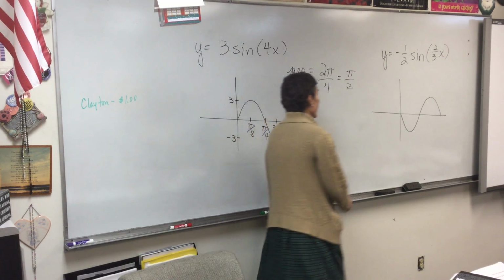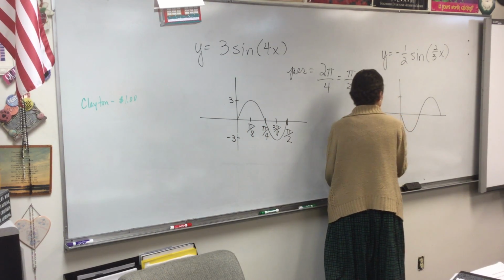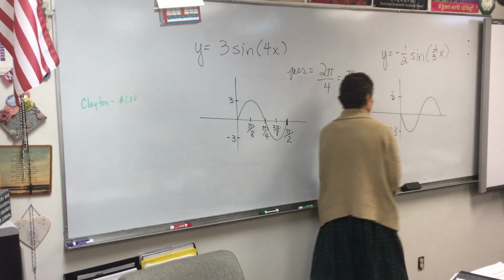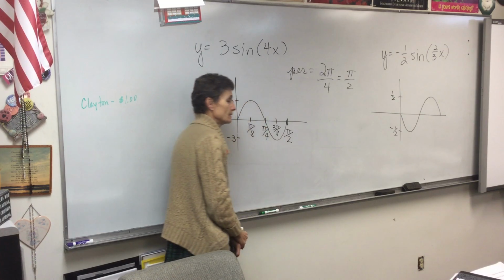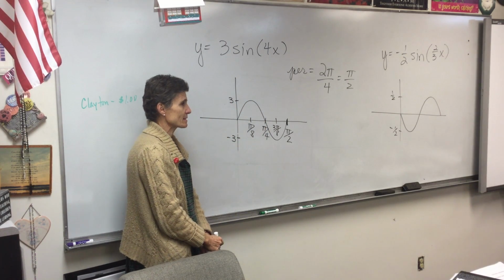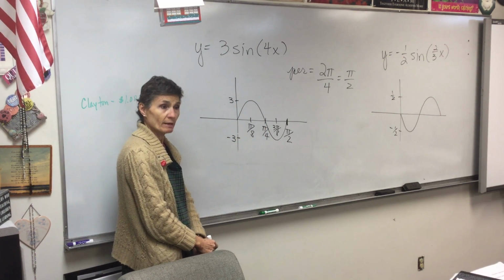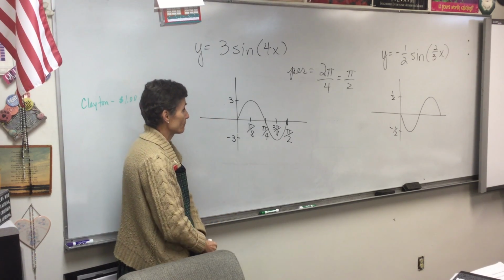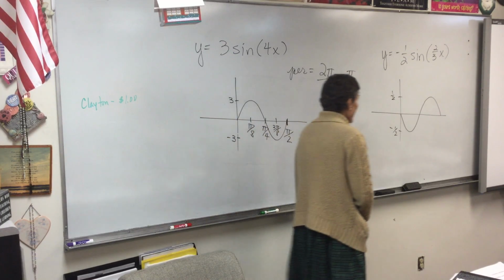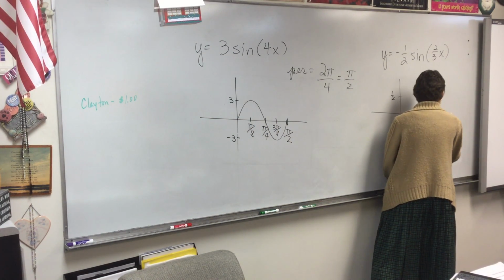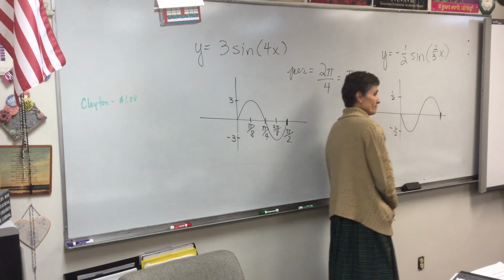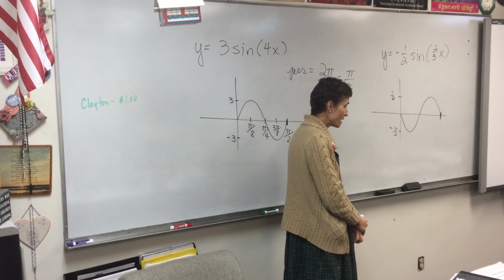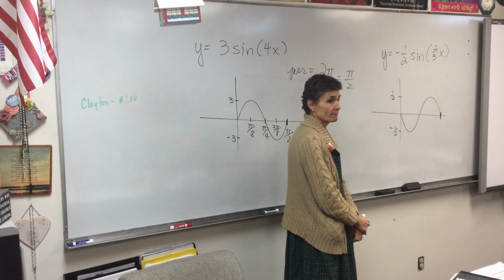How about amplitude? How high are these hills and valleys going? 1/2. 0.5, 1/2. Yep, no issue there. Notice I'm not really worried about scale. As long as you label stuff, it's okay. If you want to draw them real short, you can. These are short. Now, under normal circumstances, in an ideal world, what would that label be right there? 2 pi. The period of the sine and cosine is 2 pi.